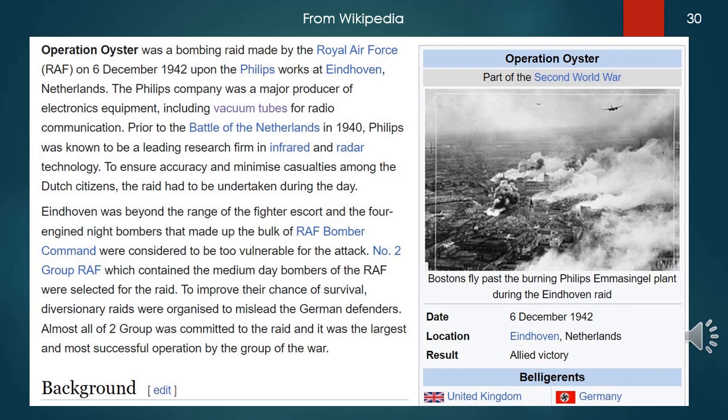From late 1942, Allied forces had determined that too much of the vacuum tube production was going into German military and German domestic receiver use. The Royal Air Force conducted a bombing raid planned as Operation Oyster, directed to take out the tube works in Eindhoven on the 6th of December 1942. Back in England, the returning aircraft were met at their airfields by waiting newspapermen who swarmed about the crews and took pictures of the damaged airplanes.